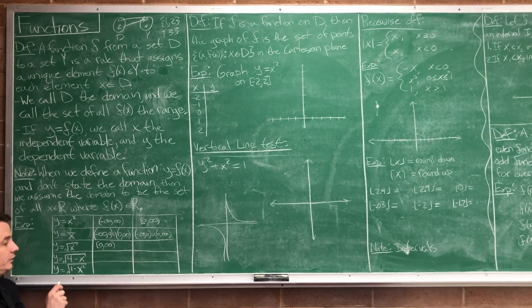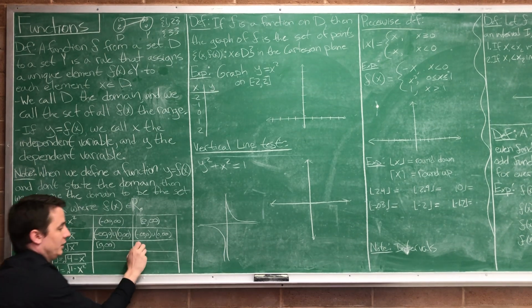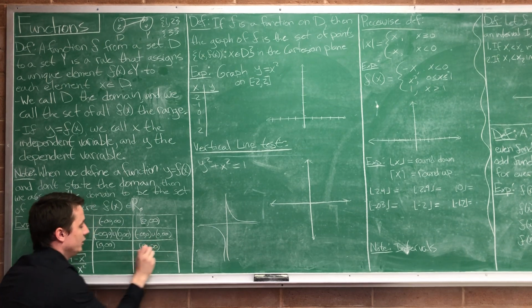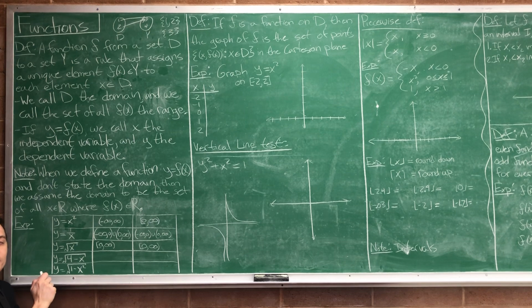What can we get out of this function? What are all the possible outputs? The same thing. We can't take the square root of something and get a negative number. So we can't take square roots of negative numbers, and we can't take the square root and get a negative number. So that's the principal square root then? So we're talking about the square root function. We're not talking about x to the 1/2.